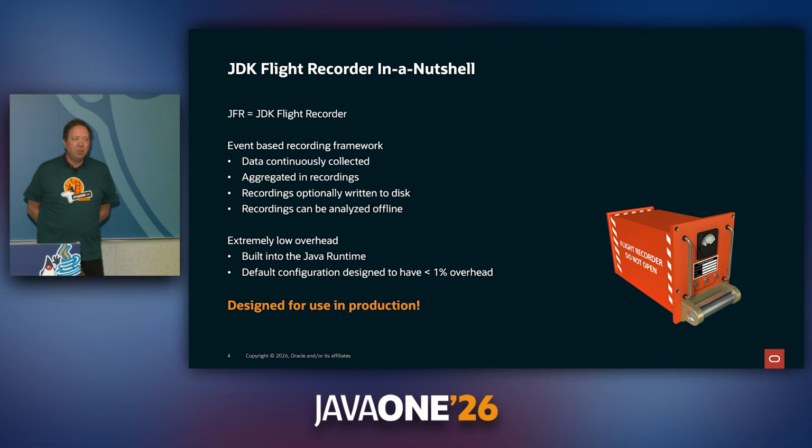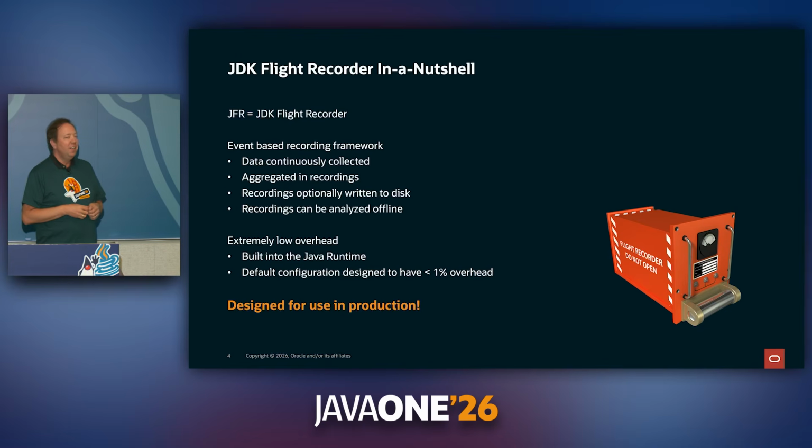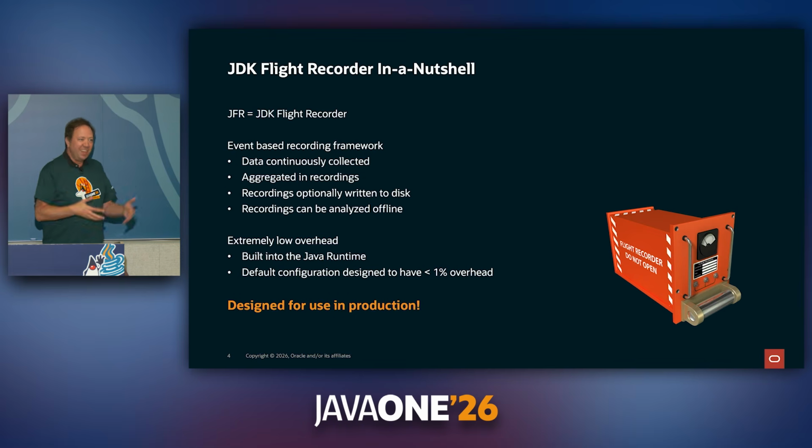I'm going to say probably JFR sometimes when I mean, or I still refer to JDK Flight Recorder. So just for information, JFR is the short version of it. It is an event-based recording framework, and I'll step through on the next few slides what exactly that means. As you can imagine, it's event-based, so there's something called events, and we'll look at what that looks like. As I mentioned, it is designed to collect data continuously and do that all the time so that you have it when you need it. This data is aggregated in something we call recordings, JFR recordings.